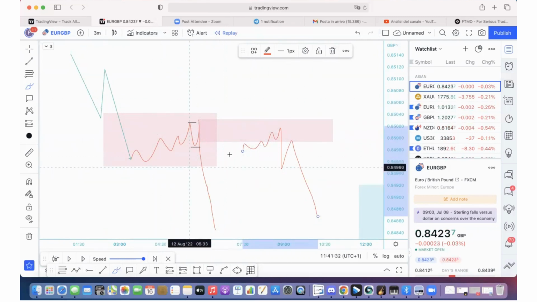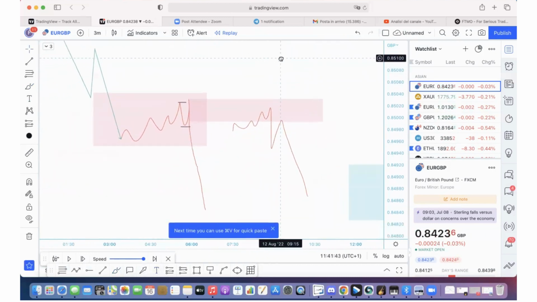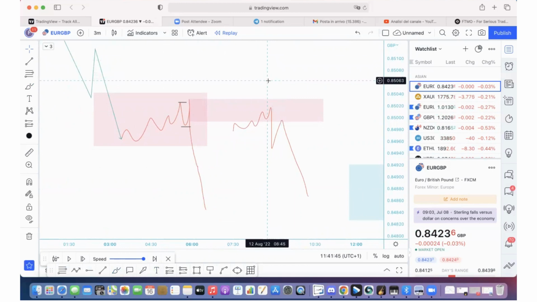Now, in a few cases, this can work. Now, I give you one thing that I haven't told anyone yet, because I need to make some new lessons about it: if the opening price of the day, and now I will tell you how to find it, is aligned with this area, then it can be a really good trade, even if the order block is inside the Asian range. So this might be the opening price. Now, how do you find it?